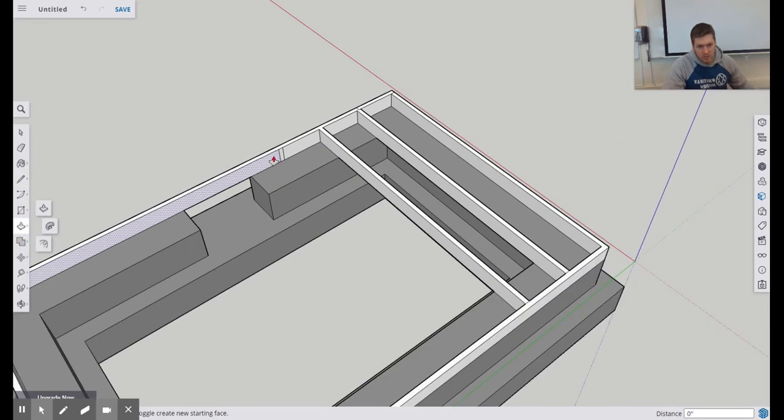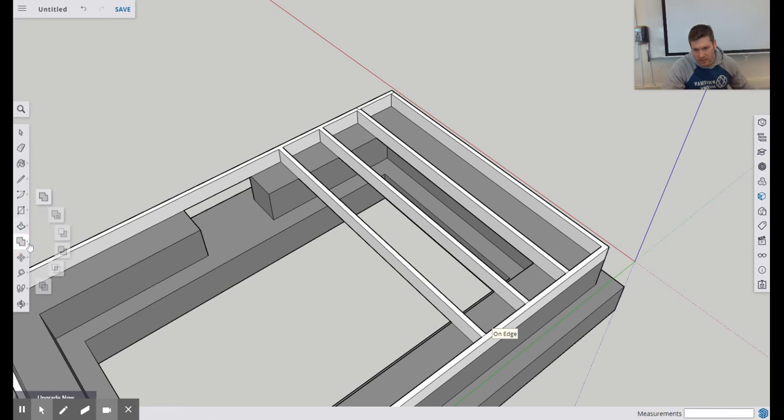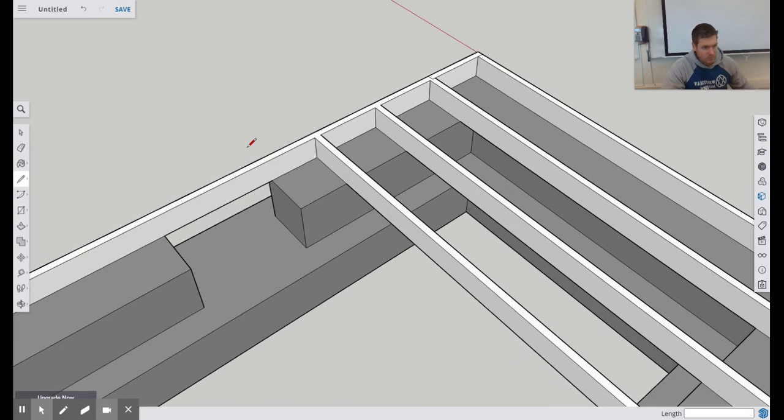I'm going to use the push-pull command. I'm going to bring that all the way across eventually to there. And then I'm going to keep working these things. Now, there is a way to actually pattern this in SketchUp, and I cannot for the life of me remember how to pattern in SketchUp. So I'm going to come in here. It's not going to be any of these. I'm just going to continue working my way down one at a time. I have a feeling that's what the majority of you guys are going to have to do, is work your way down one at a time.